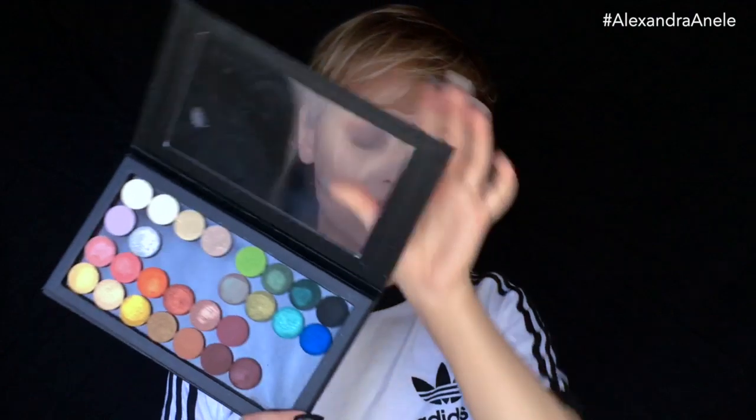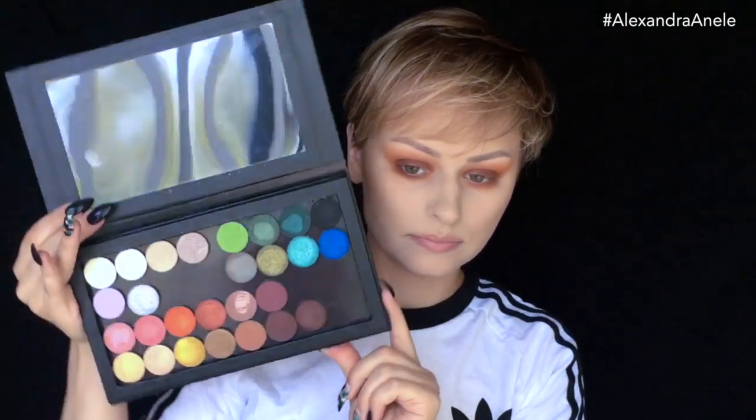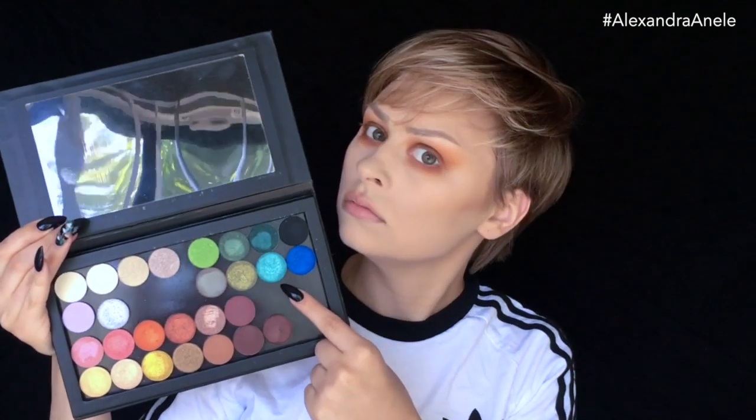Okay, so I'm obsessed with this look the way it is, but when I was at Fame, I got the new colored rain shadows, which are insane. They're so good. They're amazing. When I swatched them, they are amazing. I'm just gonna swatch this one for you because it's literally perfect. I don't know if these are all of the new ones or the ones that I have. And they're incredible. The quality of these shadows is amazing.